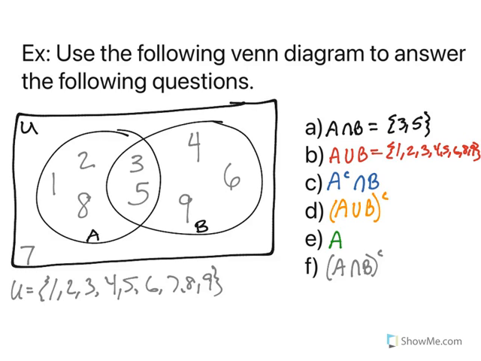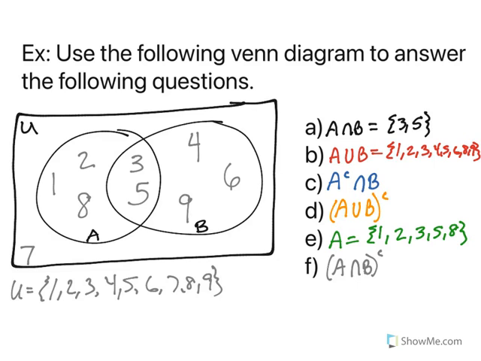Now, C, we're going to get into some exciting things. C is the complement of A. So first we think of what is A. We're going to jump down and do E first, because if we think about complements, it's so much easier to say, if I know what A is, then the complement of A is everything else. So I'm looking at just A. A is the set of 1, 2, 3, 5, and 8. Those all exist in A.